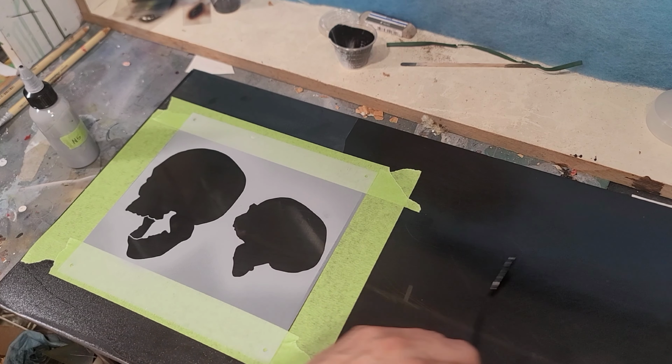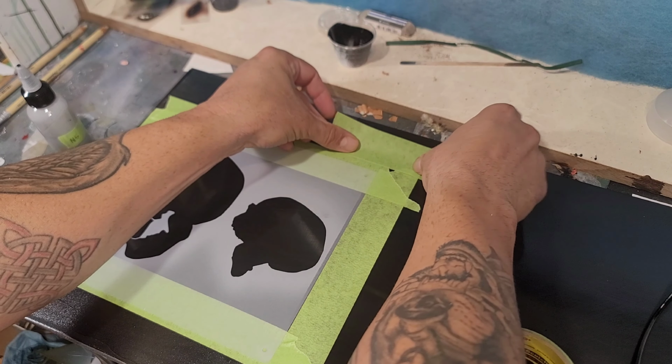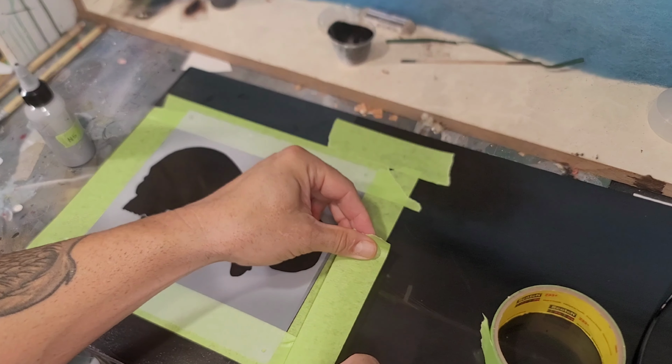Okay, so we're going to set up here. We're going to get ready for laying down on this skull.